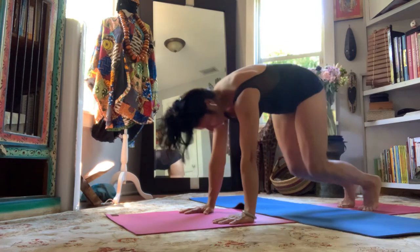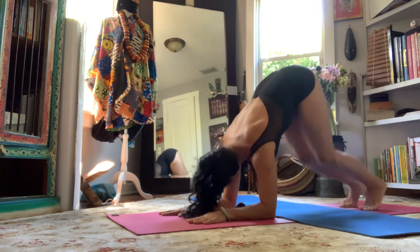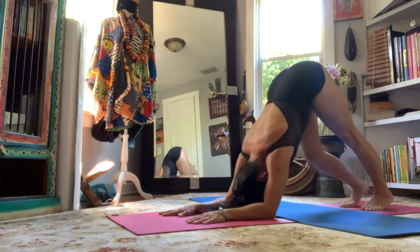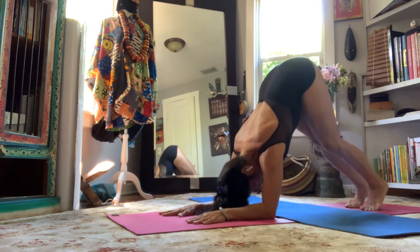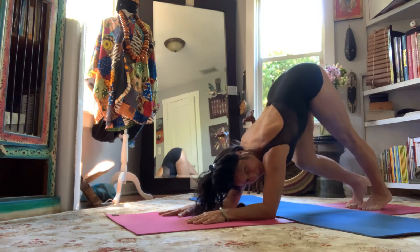If you find that you're uncomfortable on your wrist, you can do the dolphin on your forearms and stretch the same way. This time you'll have maybe some strain in the shoulders, but again, it's up to you.